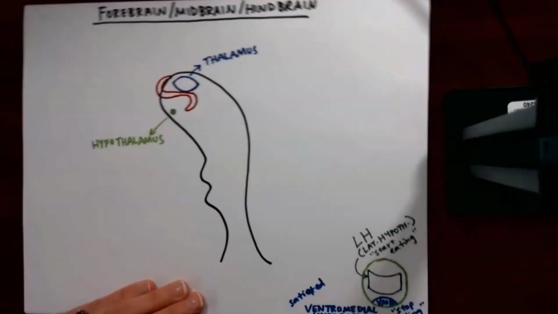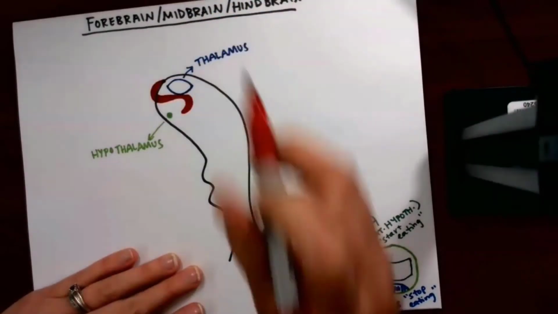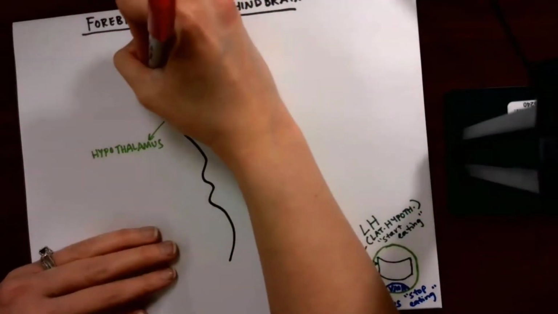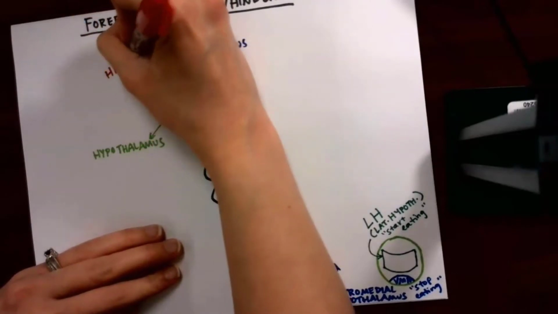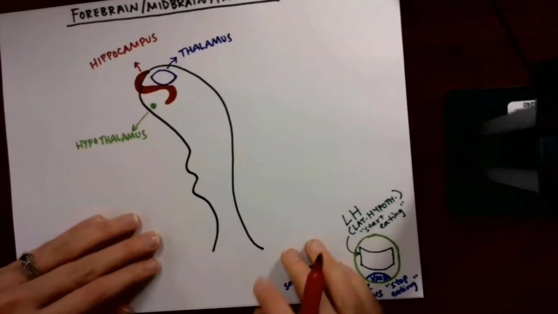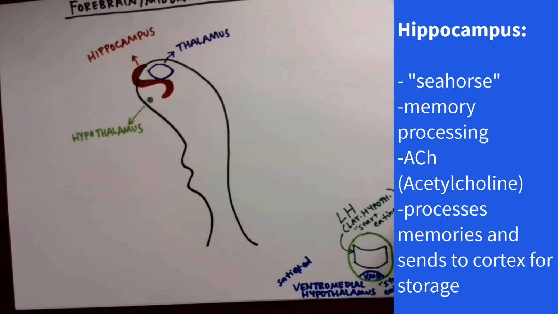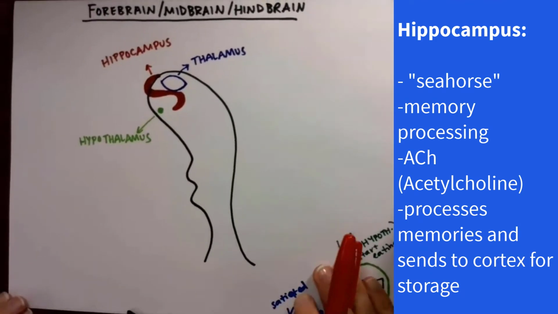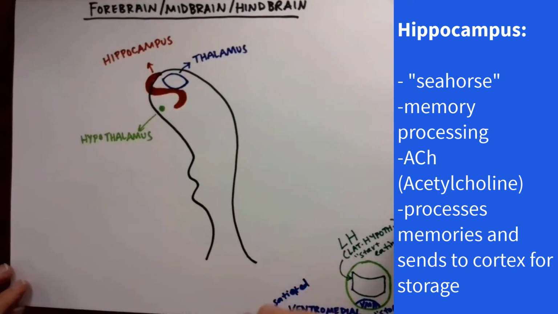Make a little S, and you can color that in. All right, this is a very important part called the hippocampus. So think like a hippo on campus. And the hippocampus, first of all, the word hippocampus means seahorse. So it looks kind of like a little seahorse, if you know what those look like. And that's why it's called that.